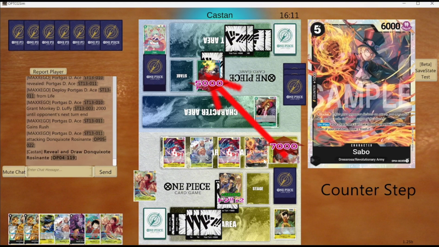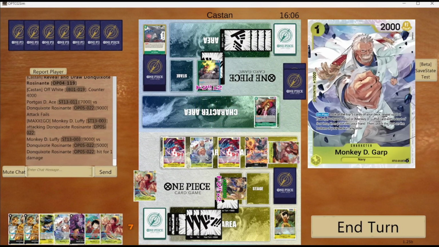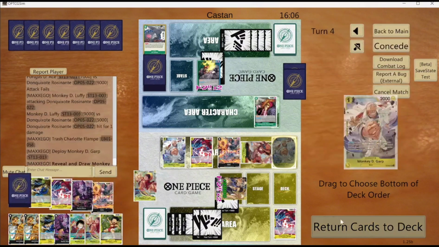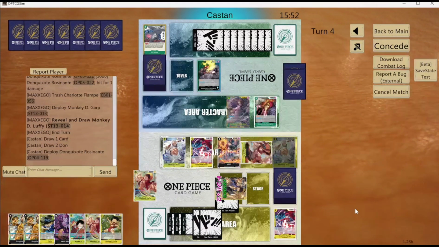And then it looks like I'm just going to play the Garp and look to see if I can find me a Baby Sabo. Yeah, so sweet. We're able to get that. I could have probably played out the Luffy in advance, so that way I could have gone to a higher number next turn, but I guess we'll see what ends up happening. I probably could have played that a bit differently.